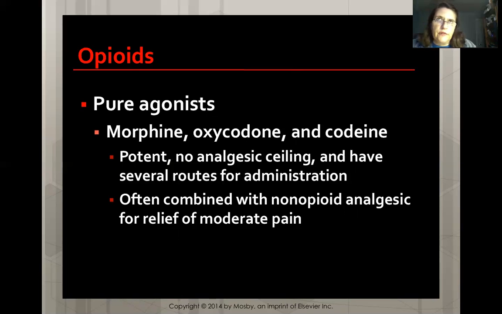And they're not easy to arouse. They look fairly comfortable, but they're not easy to arouse. You do a set of vital signs, and they're breathing at 10 a minute. Does that concern you? Think about your normal respiratory rate. I like my patients to be breathing about 20 breaths a minute. I don't know about you, but 10 a minute concerns me, especially when they're fairly sedate. Yes, they're comfortable, but they're a little too comfortable.